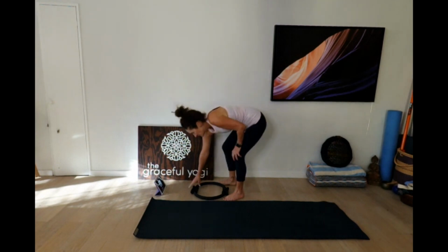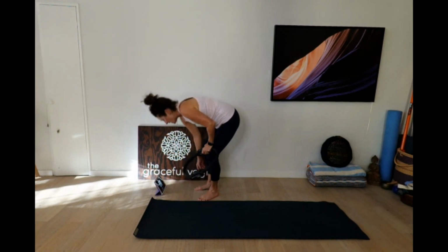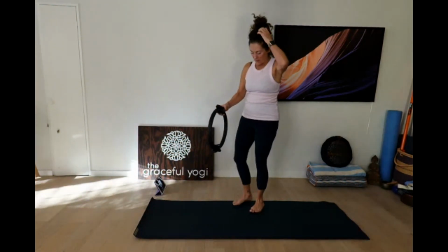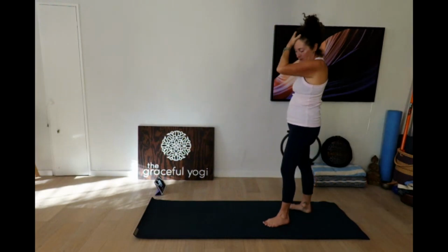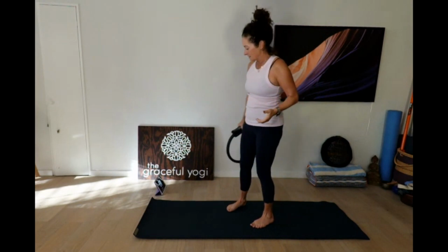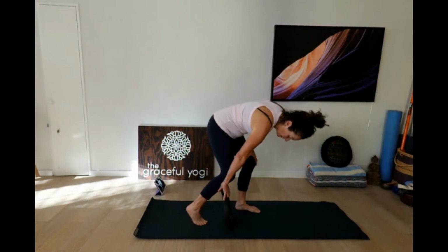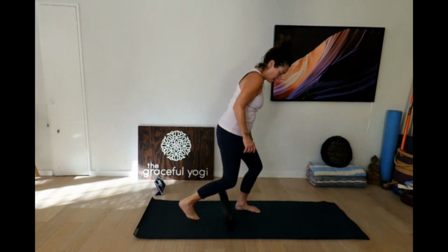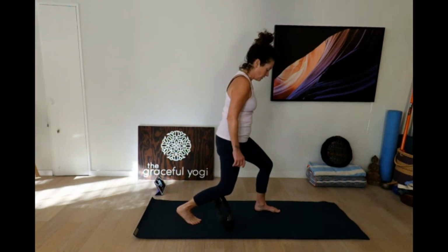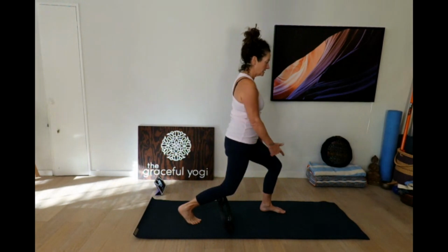And the first few exercises here will be these nice little balancing exercises. So we're going to start with the ring. I'm going to start with it on my right side. So I'll turn towards the right. And what's going to happen is you're going to put the ring down and you're going to put the shin right below the right knee. The shin goes there. And then your left leg comes out a little bit and you've got a bent knee.